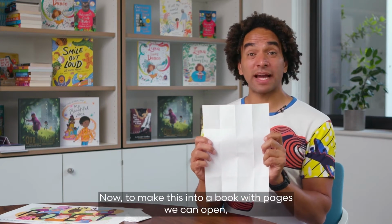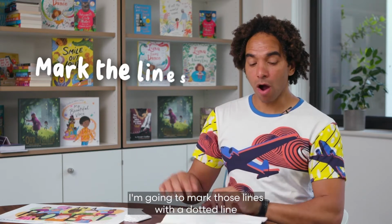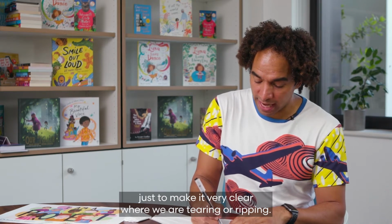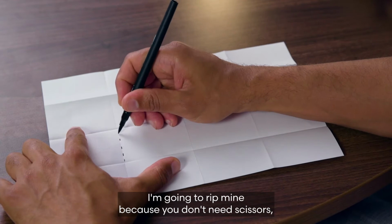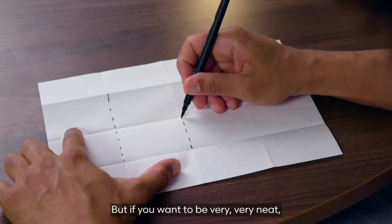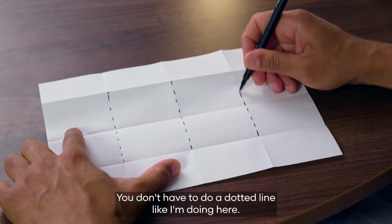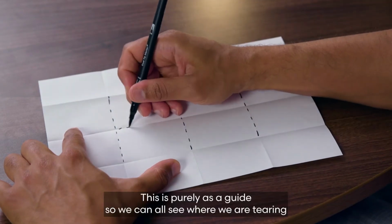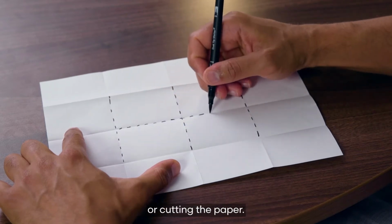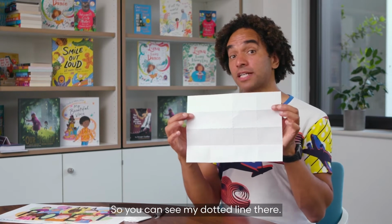Now to make this into a book with pages we can open, we need to cut or tear along these lines here. I'm going to mark those lines with a dotted line just to make it very clear where we are tearing or ripping. I'm going to rip mine because you don't need scissors, like I said before, to do this mini notebook. But if you want to be very, very neat, you can use scissors, and that's absolutely fine. You don't have to do a dotted line like I'm doing here. This is purely as a guide so we can all see where we are tearing or cutting the paper. So you can see my dotted line there.